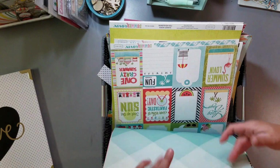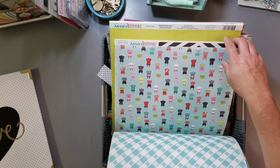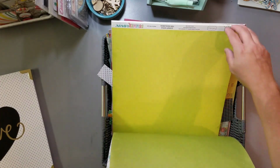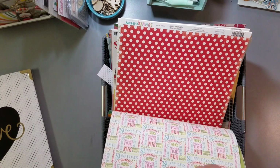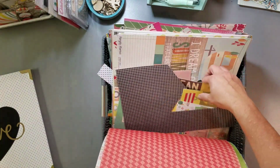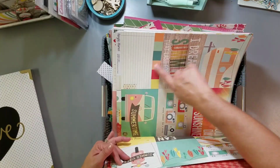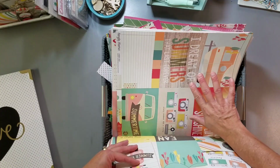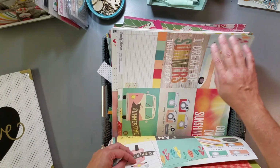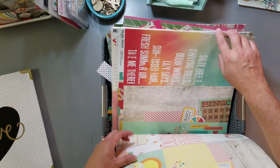So here's some leftover from Carta Bella Summer 11. I worked with this collection in my last scrapbook weekend. That is so cute. I can't wait to use some of these papers and themes, this one as well. That's Summer 11. We got some Simple Stories. Again, this is one of those collections that has a different tone of colors. It's more the lighter peaches and the lighter blues, the more buttery yellows versus the bright yellows. But I think some of these are going to fit in perfectly.